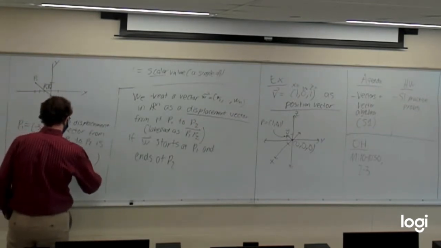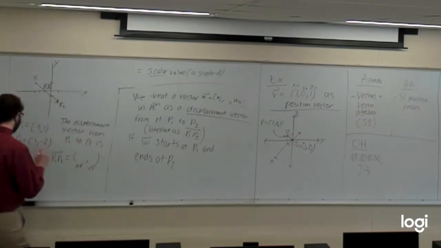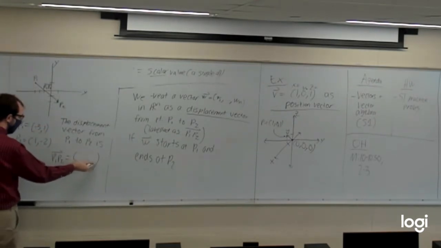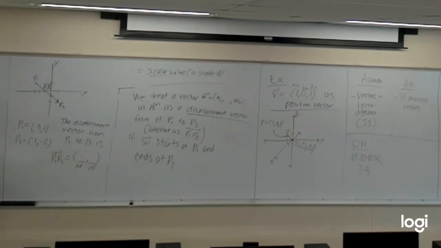Meaning, let's say this is our x, this is our y here. If we started at -3 and went out however many x units we have, we would end up at an x coordinate of +1. And if we started at a y coordinate of +1 and then traveled out this many units in the y direction, we would end up at a y coordinate of -2. So what should the x coordinate of our displacement vector be, do you think? In other words, how far to the right does this arrow point in order to get from the point at P1 to the point at P2?